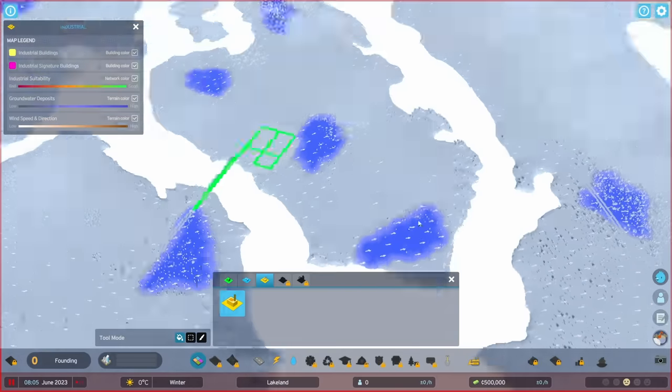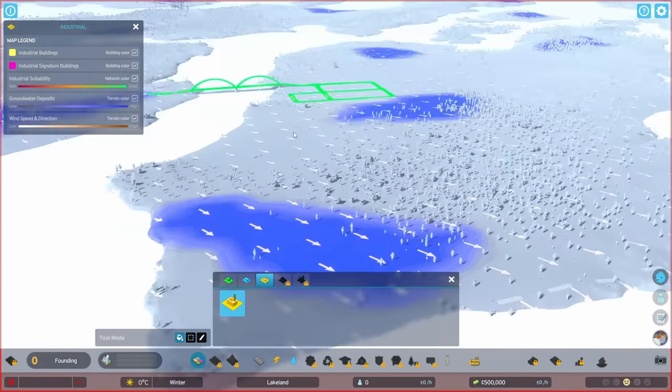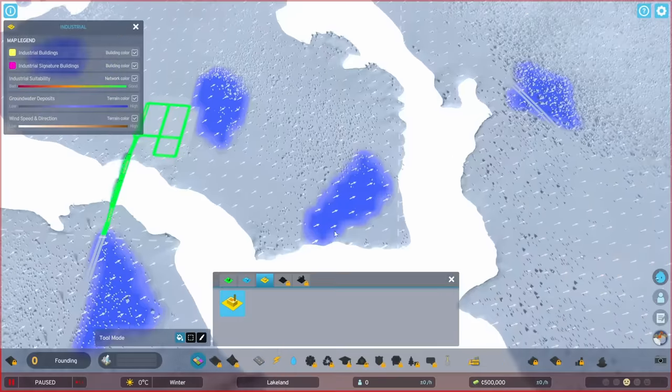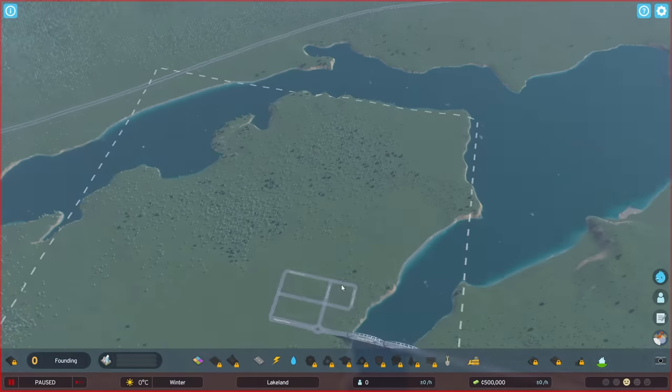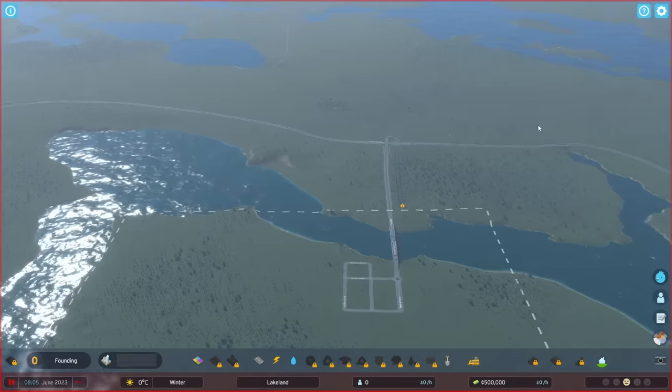This is another important aspect, since we now have the wind to be concerned about, like where the pollution is being blown. I think on the starting tile, to have an industrial area, we should put it in this corner here. But that works really well, I think. And we can sort of just extend this grid out to have it go over here.